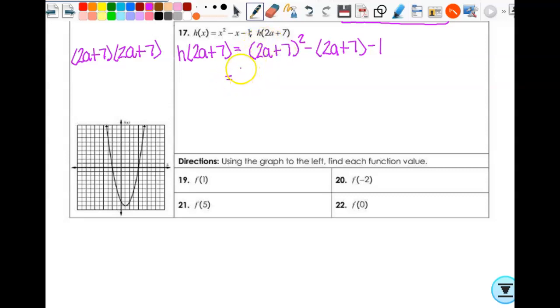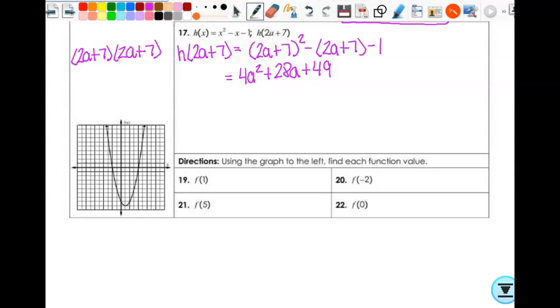You square the first one, so that's 4a squared. Then you multiply the two together, that's 14a, and you double it. So that's plus 28a. And then you square the last one, and that's 49. Okay? You got a perfect square trinomial? So if you square a binomial, you will end up with a trinomial every time. If you didn't, you messed it up somewhere.